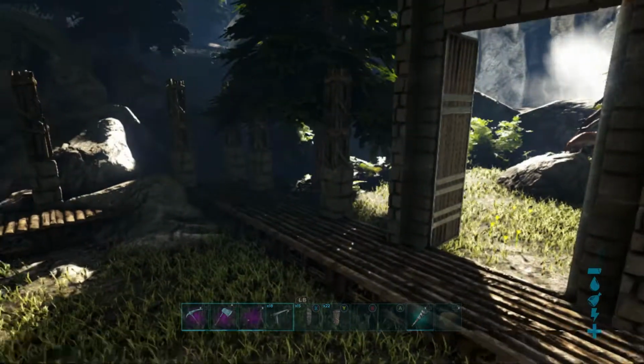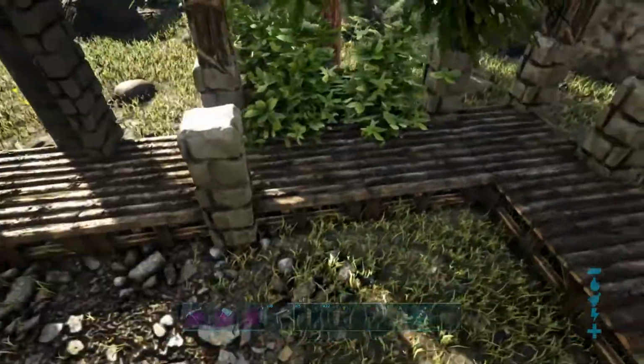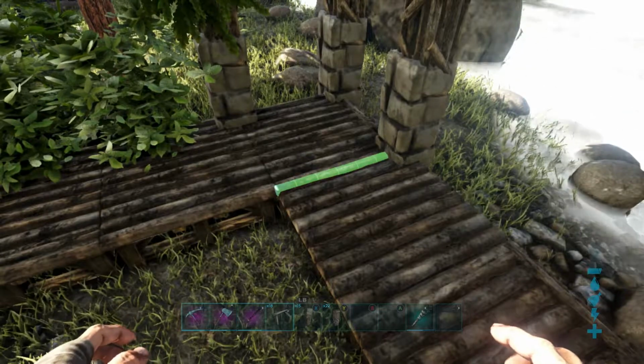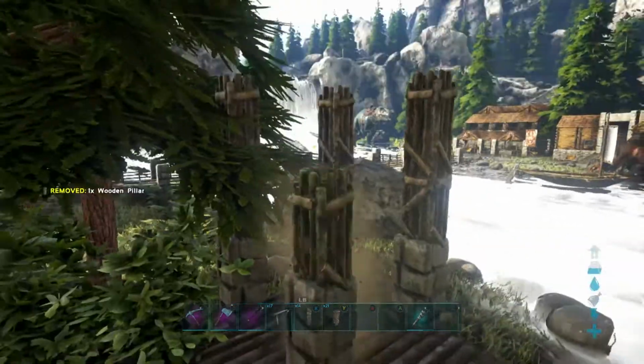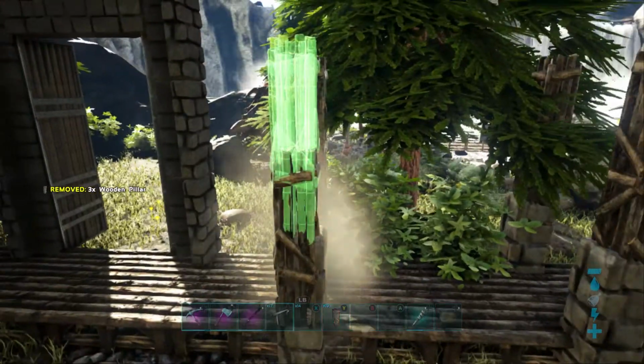Alright, so anyway, this is what we're doing here. We're gonna run more fence foundation around the outside, and then place more pillars. So we're basically just doing that, so follow along.